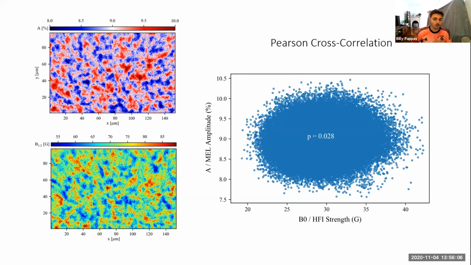It's all right there. And what we find is that there is no obvious correlation between the amplitude and the width. So there's no correlation between the hyperfine interaction strength and the saturation value of these MELs. The reason that's important is we're only hitting 9% here, but there are certain devices which can hit in excess of 4,000%. That's really important for dealing with sensitivity if you want to make magnetic resonance sensors using OLEDs. So it's important to know that there's no relationship here.